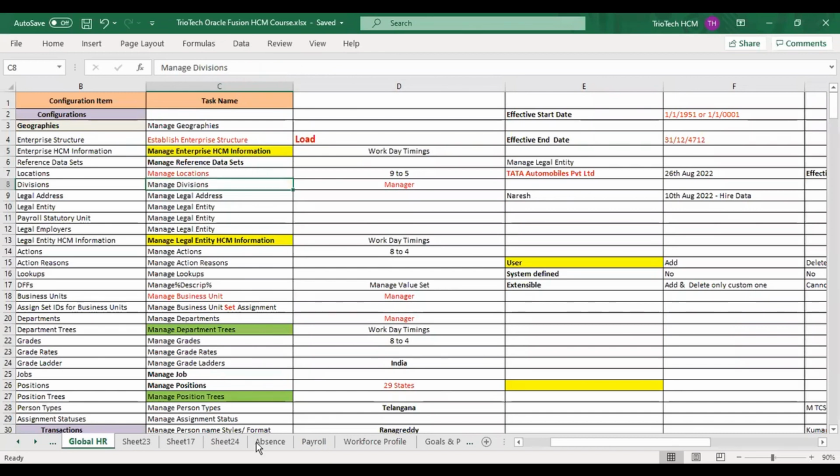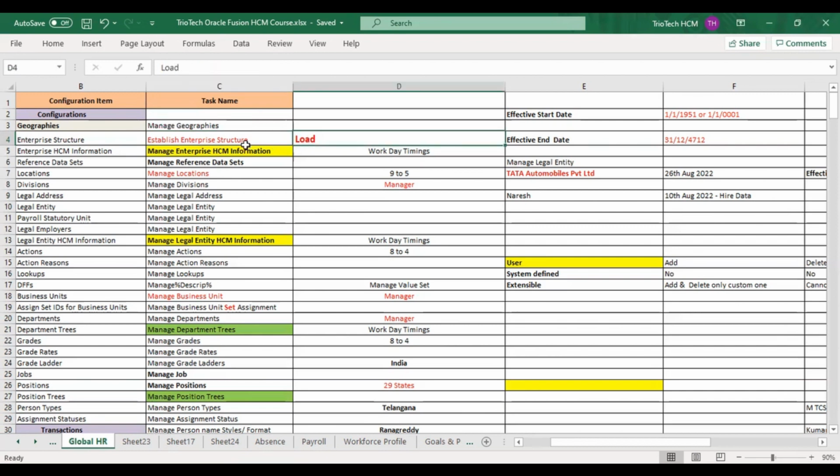When I come to divisions, I can see all the divisions that I have loaded into the system here. I can go to divisions, search the existing ones I have loaded, edit them, and capture further information. Same goes with legal entity. When I go to Manage Legal Entity, team, if I would have loaded all my 10 or 12 legal entities, I can search and find them here too. Then again, I have to edit them, correct them, and provide all the details over there. Same goes with business unit, team. Means what, team? Here, only the name of that organization and the basic info of that organization we are capturing, team.